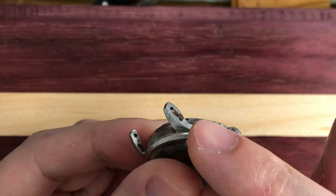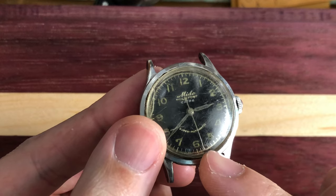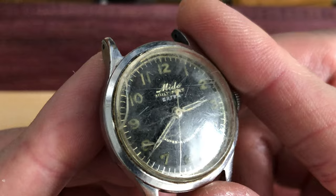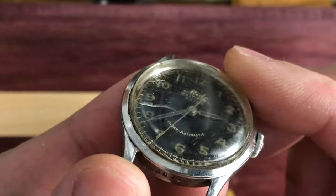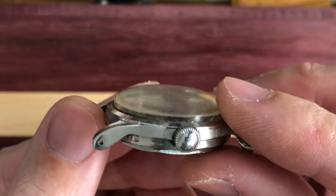The good news is, the watch appears to be in working order. Hopefully this will be a smooth service, or one with minimum issues that I can simply correct. Remember that a proper restoration on a vintage watch means you must avoid a case polish and refinish the dial.